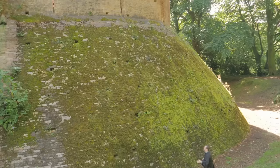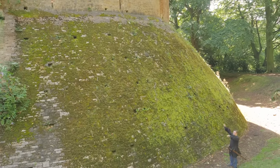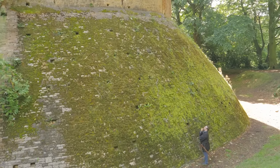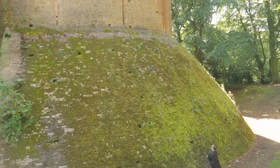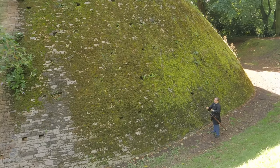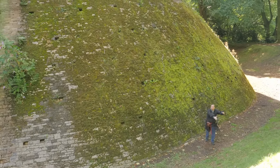Imagine trying to assault this castle. If you were trying an escalade with ladders, the ladder would have to be massive to reach the crenels of the battlements. You'd want the ladder to land right underneath the crenels — you don't want it reaching higher above because the defenders could grab the top rungs and push it off, though the angle might be too great, but with a pole they could really get the leverage.